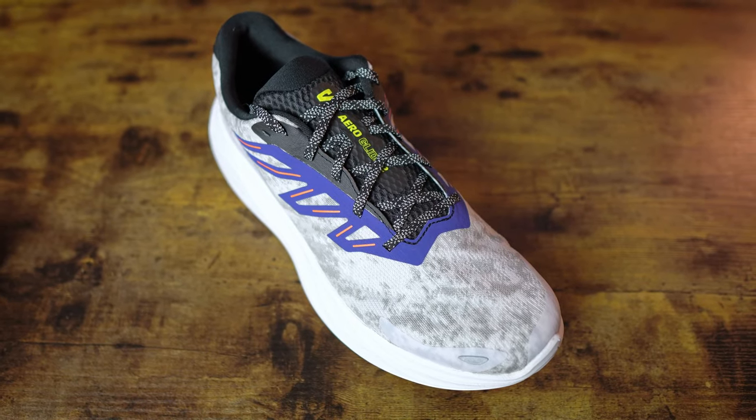As for the medial arch, it feels fine — no pinching, no hot spots. However, it's a little more narrow than I was expecting for a shoe with such a wide toe box. That said, it didn't give me any hot spots or discomfort, and the length is typical Salomon — the 11s fit me just fine. I do feel the overall fit is designed for somebody with maybe a little bit more volume in their feet.